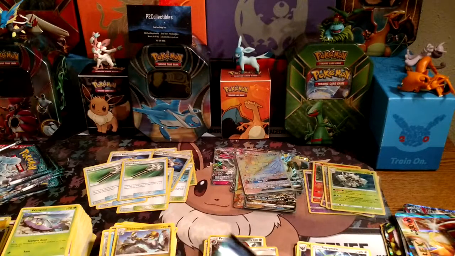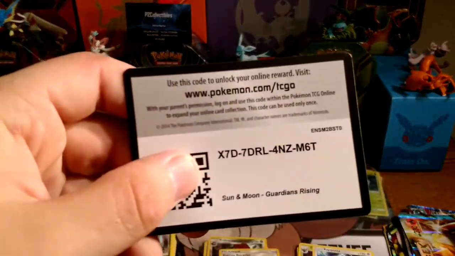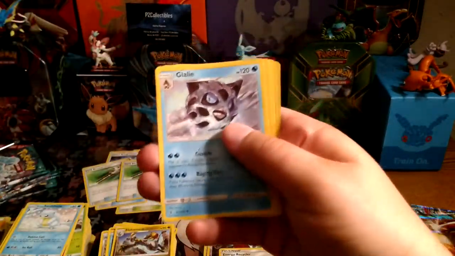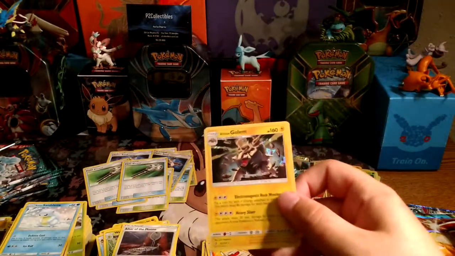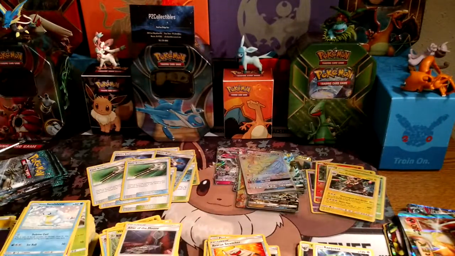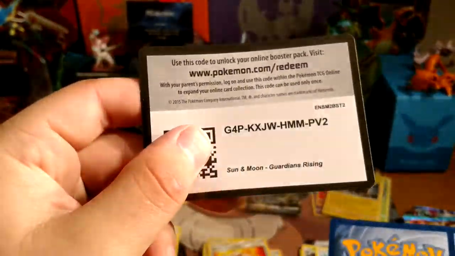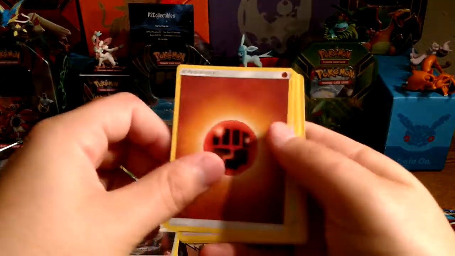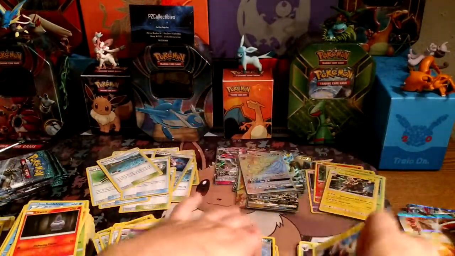It would be ironic if we pulled the full art. One, two, three, four, one, and two. Grass Energy. Glalie. Weepinbell. Altar of the Moon. Rescue Stretcher, and an Alolan Golem Holo. And 2, 3, 4, 1 and 2. Fighting Energy, Komala, Slowbro, Brooklet Hill, Reverse is an Absol and a Heliolisk, regular rare.